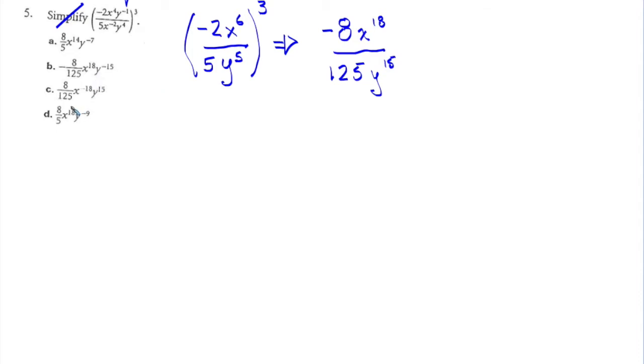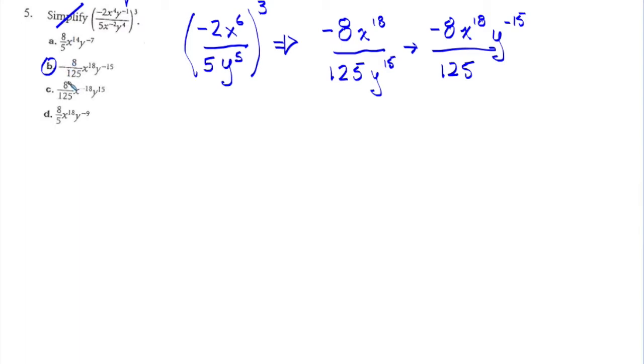And where is this one located? Oh, we have to have a negative power, so sorry, let's change that once again. I still have -8 over 125, and they don't do this, so it's still x to the 18, and now we'll bring the y up to be a y to the power of -15. I was simplifying, I forgot that we're just finding an equivalent form, and there it is, B. We have that negative in there.